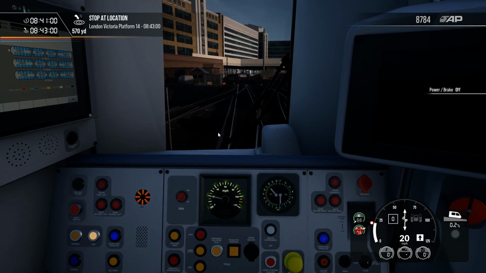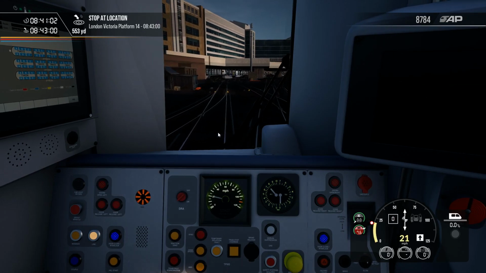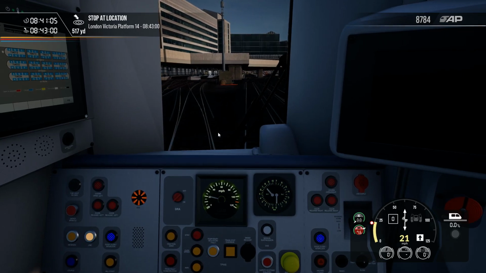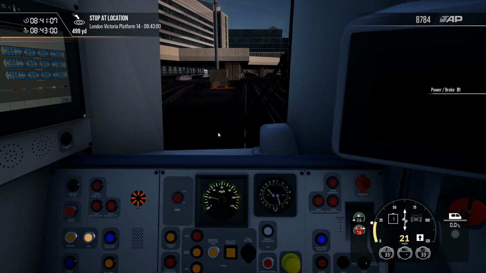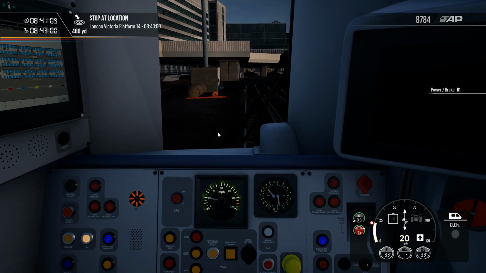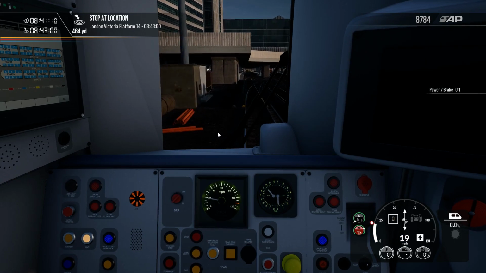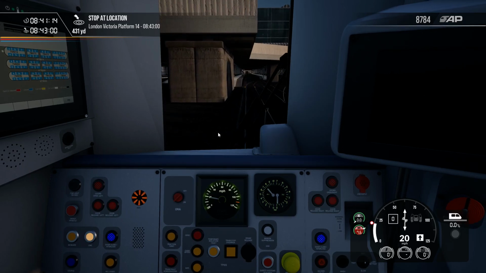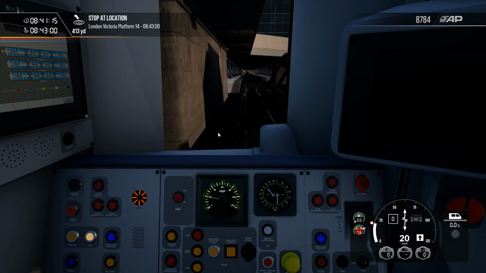Platform 14, it said, didn't it? And here we are! Victoria. I really want to walk over to the southeastern side, because that's more interesting because of the canopy. So we'll go take a wander and then I'll end the video up there. Well, I might walk back. Whatever. We'll do what we do.